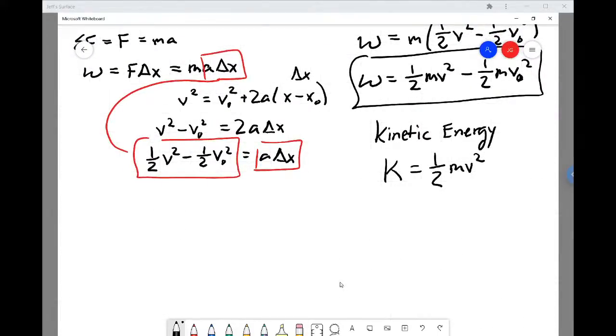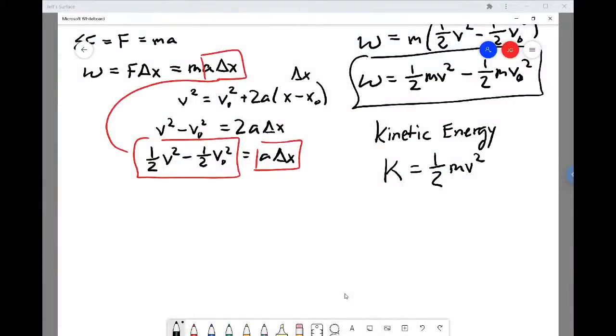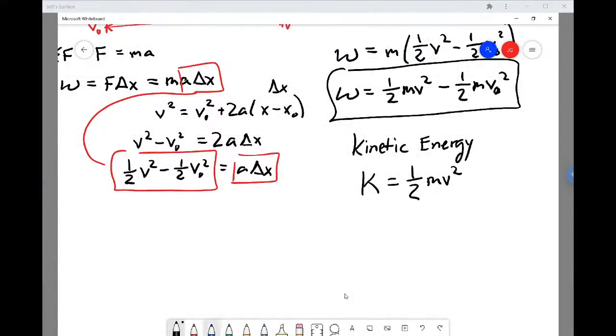now we have two new things. We have this new thing called work, and we have this thing called kinetic energy. But what we've discovered here is there's an equivalence between the two. Well, there's not an equivalence. There's an equivalence between work done and, let's look at this right-hand side a little bit more carefully. What is this right-hand side over here? It's a change in kinetic energy. What we have here is work equals, the first term is the final kinetic energy, and the first term has a v naught in it, so that's initial kinetic energy. So work equals change in kinetic energy.